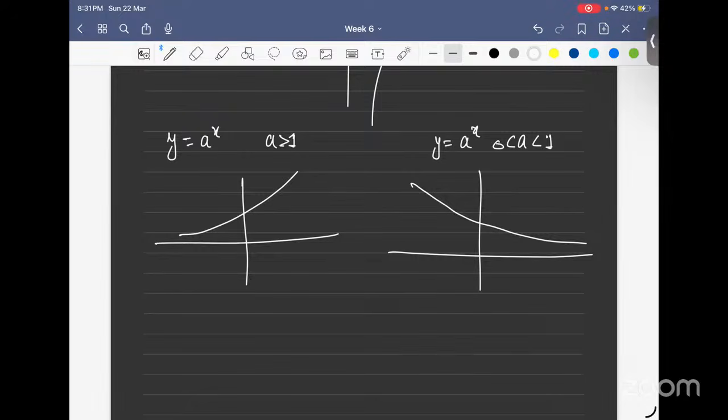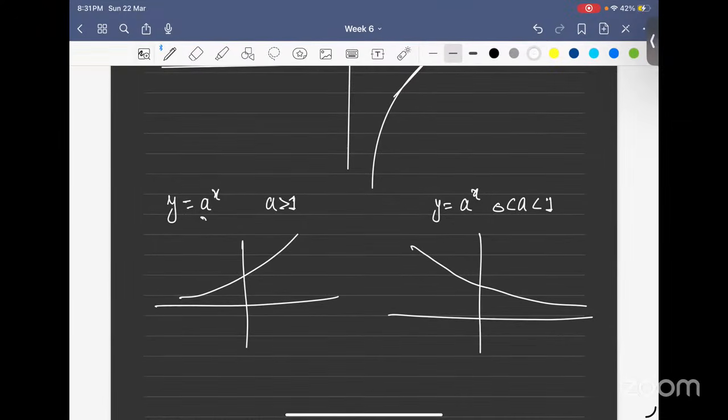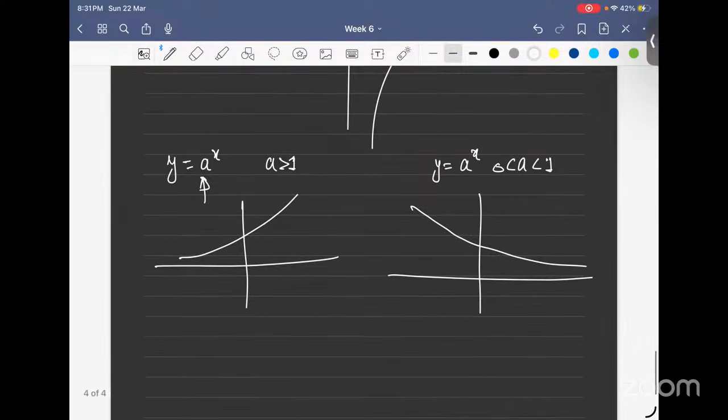Whenever you were dealing with the exponential function, you would have bifurcated, one where the a was greater than 1, and one where the a was from 0 to 1. It can't take 0, it can't take 1, because there was some condition, right? So for this first condition, your logarithm function also goes like this, y equals to logarithm of x base a, with a greater than 1.